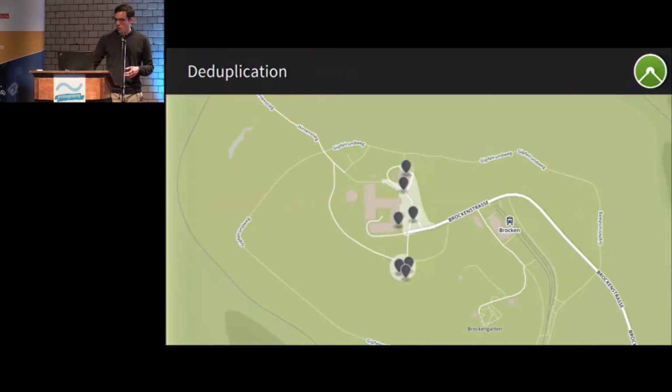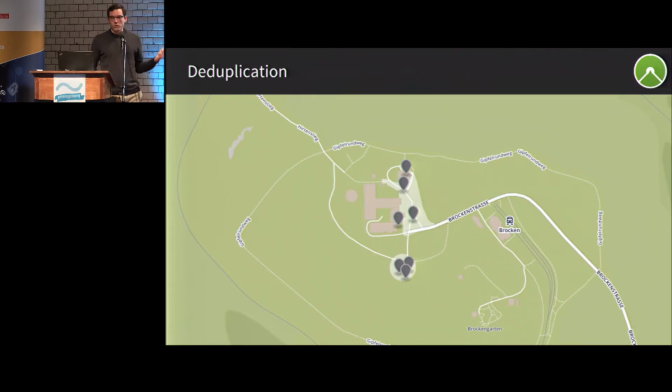And one thing that we are working on is deduplication, because people go to the same places and they may create highlights over and over again that are the same. This is a screenshot from a very famous outdoor spot in the Harz, a nice region near Berlin.